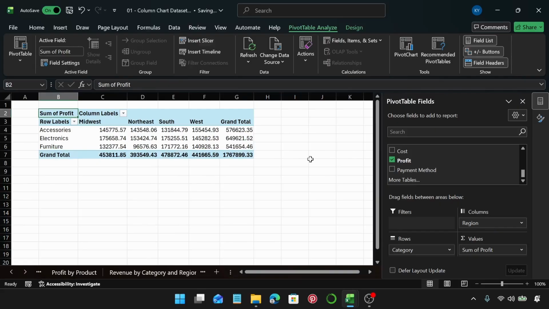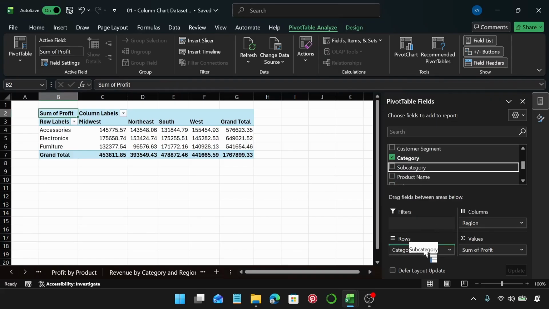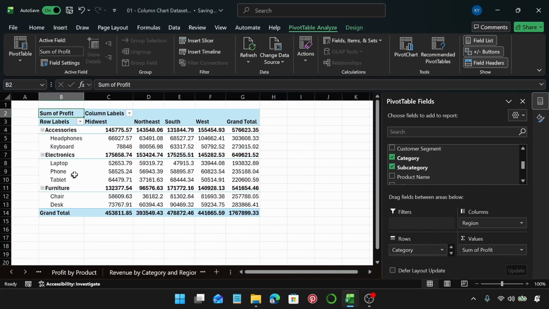This time we are going to add subcategory under this row. So in rows here, we have category. I'm going to grab subcategory and bring it underneath category, and your pivot table should look like this. I'm just going to select this.